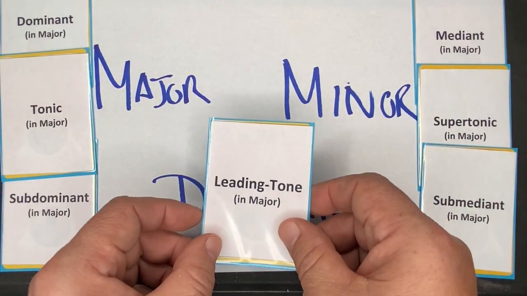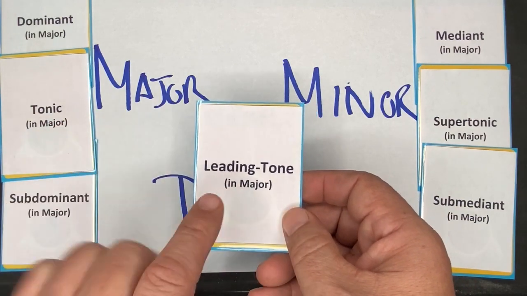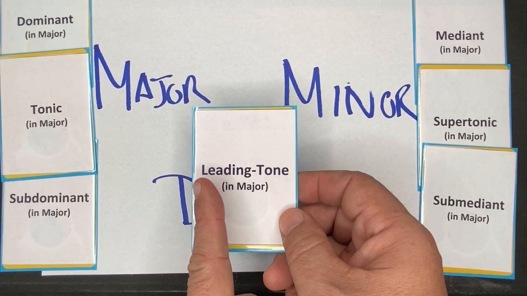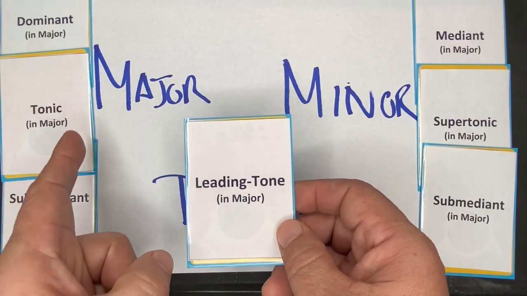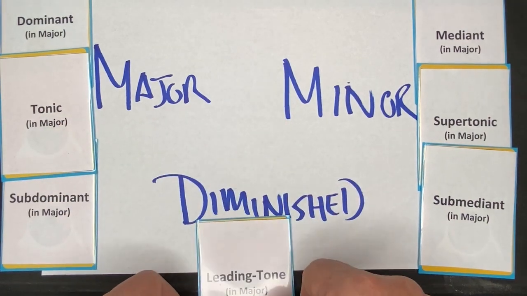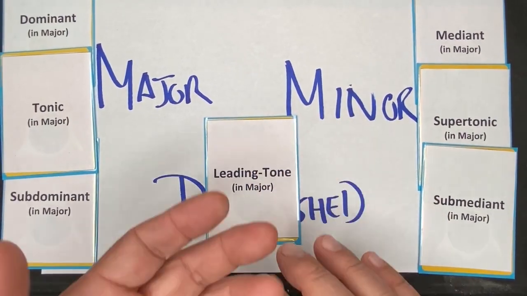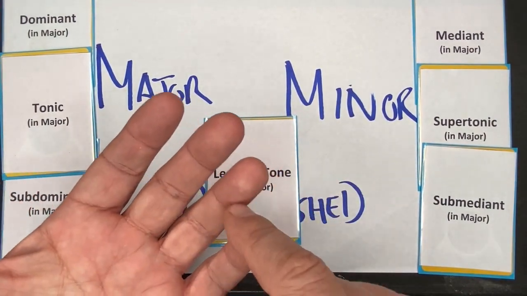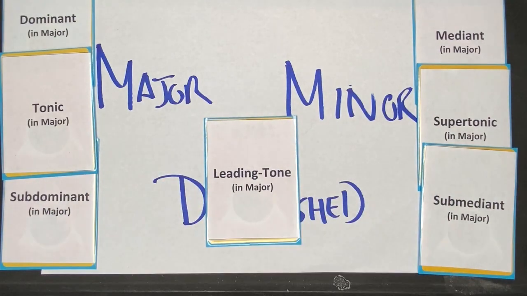And the last one is leading tone. Leading tone is 7. That's a half step below tonic, not a whole step, a half step below. And its job is to lead us sonically to the 1. Do, re, mi, fa, sol, la, ti, do, right? And it's diminished. So that would be note number 7 in the C scale if we're doing C major. So it would be B, D, F. That's how you'd spell it, right? And that would be B diminished.